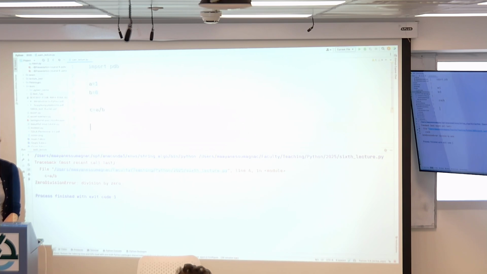So the way to do it would be to try to do the following, okay? And except, sorry, ZeroDivisionError, print, you tried to divide by 0.